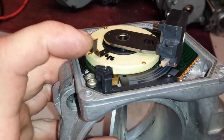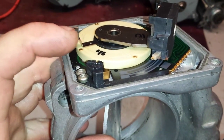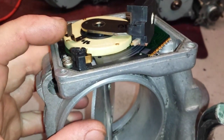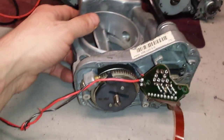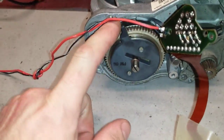The unit itself did not come in for the coil or wires. It came in with a potentiometer issue, but it's just way gone. I'm not even going to bother fixing it. But the coil is good, and I want to show you that it works fine.